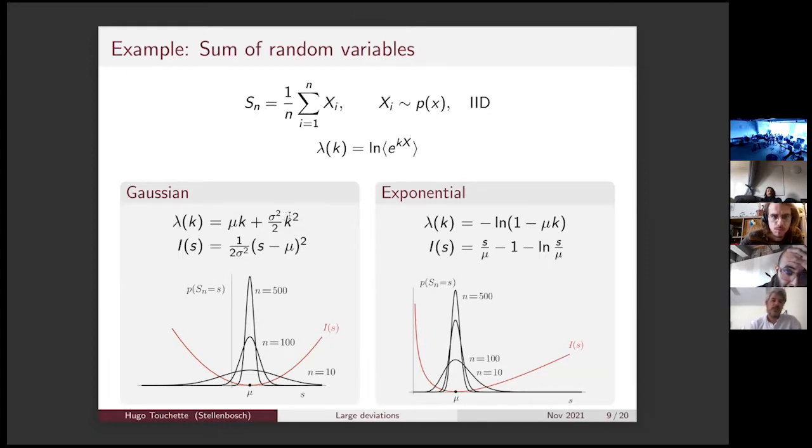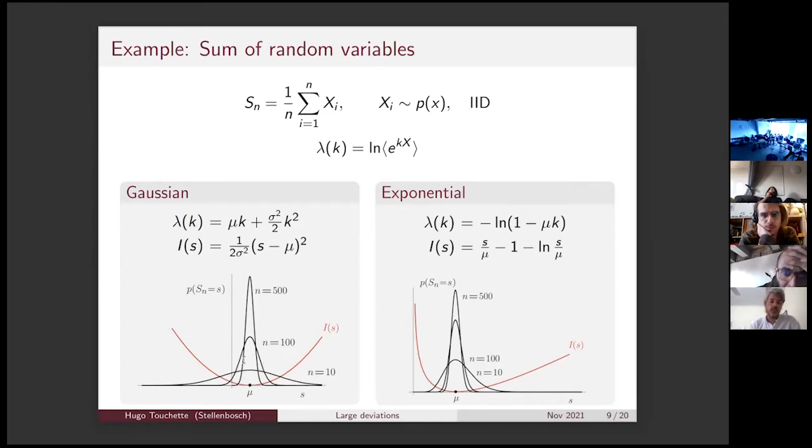This is differentiable, so you can take the Legendre transform and then you get this rate function, which is a parabola. And that's expected because the sum of Gaussians is Gaussian, and so you need a parabolic rate function. So here, this is the rate function. It has a zero. The zero is at the mean because a sample mean will converge to the mean of the random variables. So this is where the concentration point is.